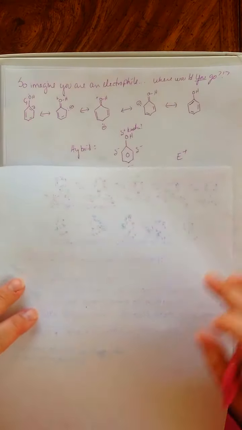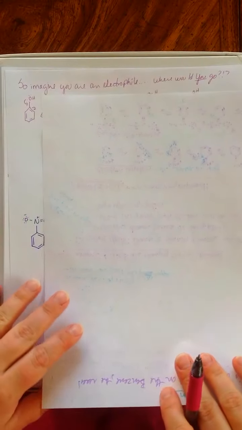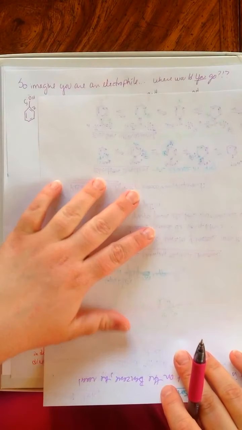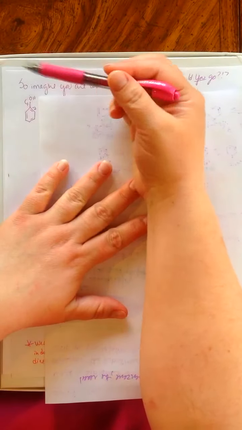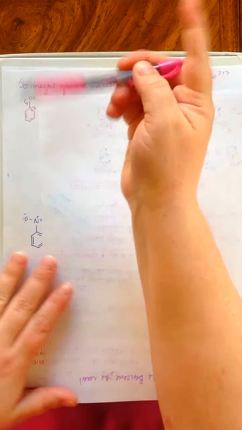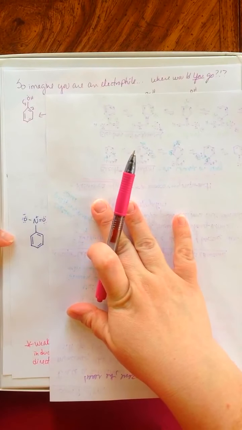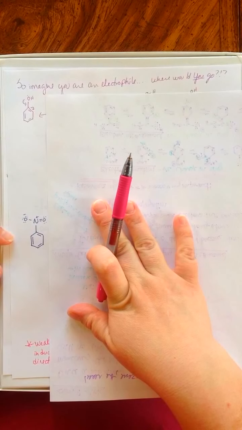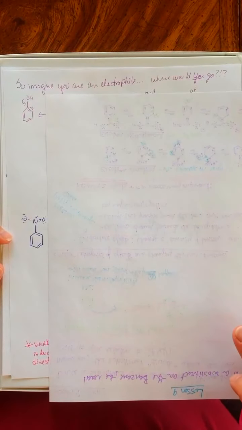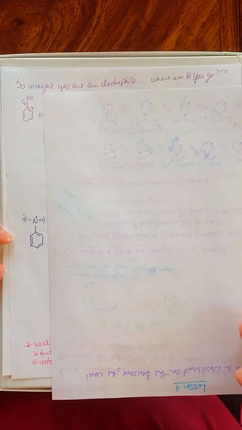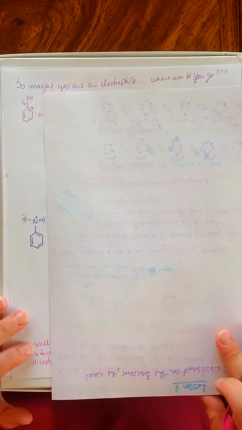Okay, so here's what I want you to try to do. Let's try both phenol and nitrobenzene and determine what those resonance structures are going to be, first of all. I want you to pause the video and attempt that on your own. And when you're ready, let's move on.